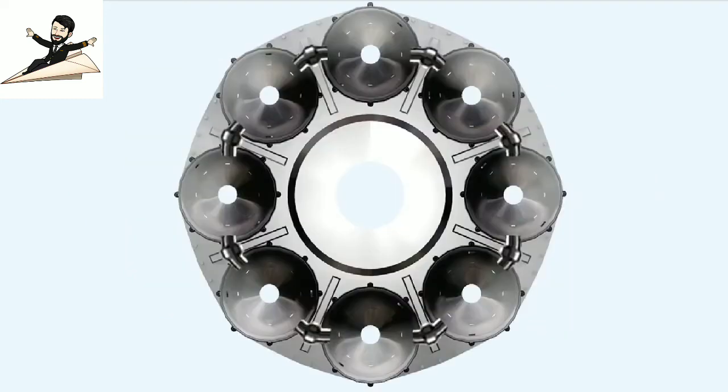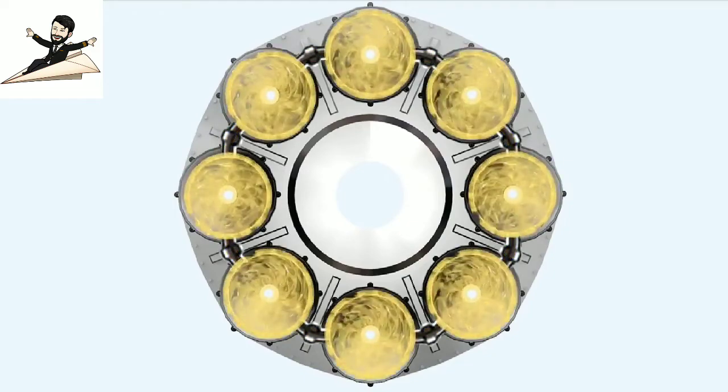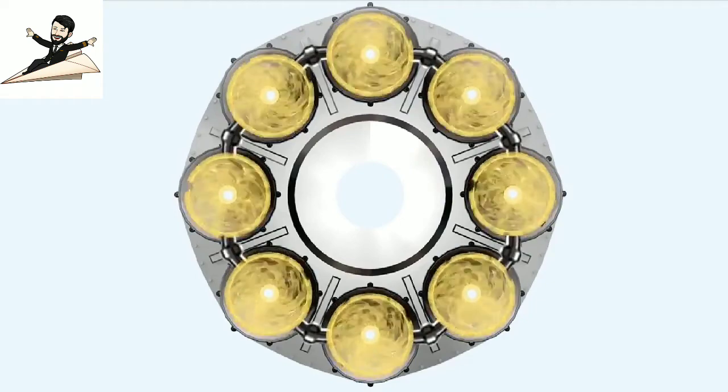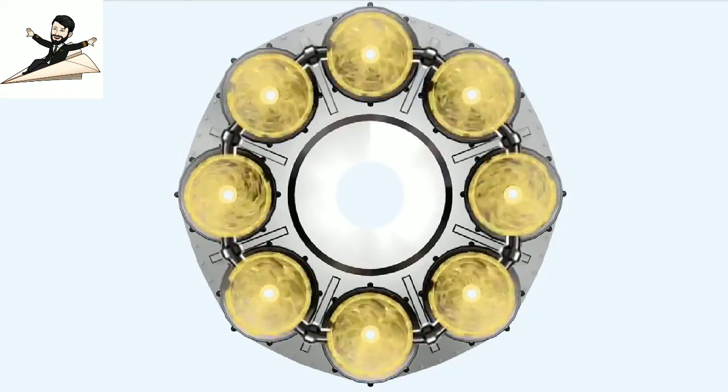Immediately after light up, the flame in the combustion chambers which have the igniters causes an increase in the pressure within those chambers. The pressure differential between a chamber which has a flame in it, and those adjoining it which have no flames, drives the burning gases through the inter-connector pipework. When the burning gases come into contact with any unlit mixture in the adjacent combustion chamber, they ignite that mixture. This process is continued around the engine until the contents of all of the chambers is burning, whereupon the pressures within them are equalized and the flow through the interconnector ceases.